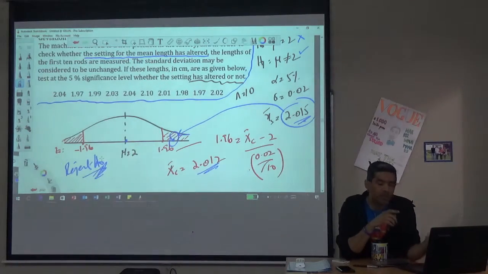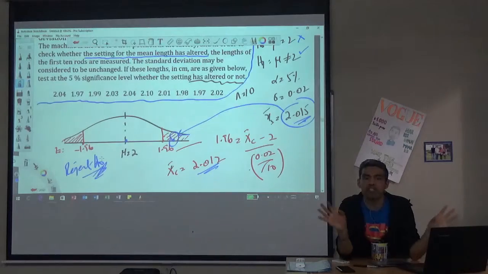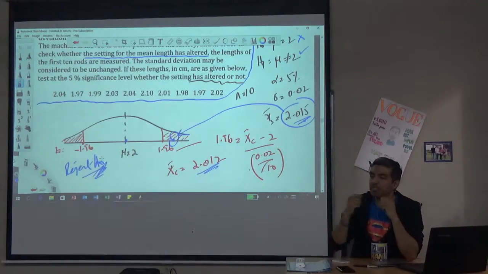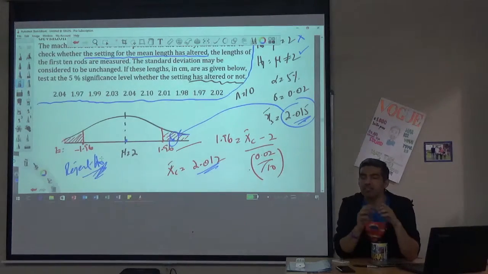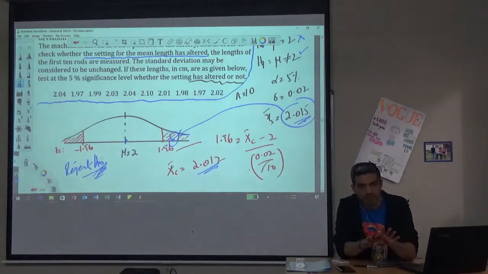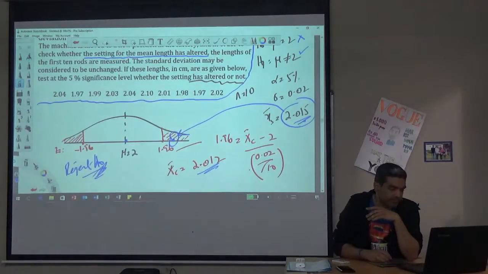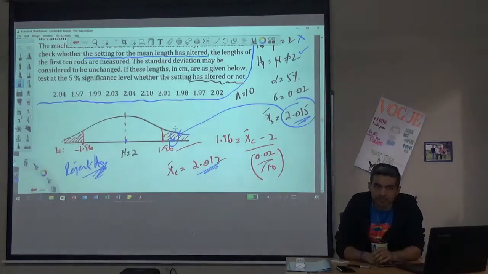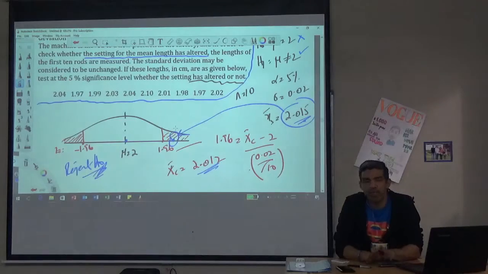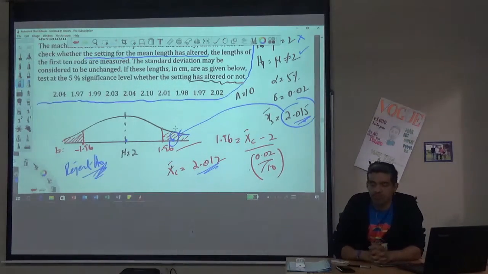Now tell me something, you have kept the rejection region at how much percentage? 5%, right? So can I say there is a 5% chance for any of your sample means to fall in this area? Can I say that? Yes. And when your sample mean falls in this area, do you stand a chance of making a type 1 error? So if I say, what are your chances overall that you would ever end up making a type 1 error? It's 5%.